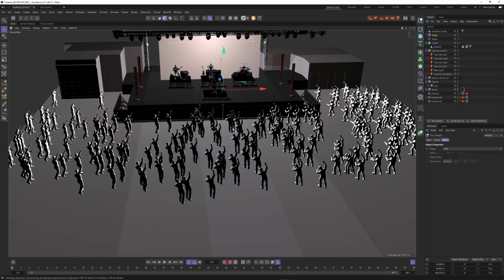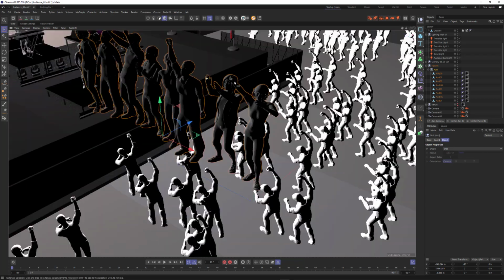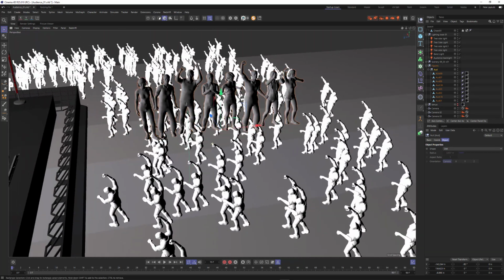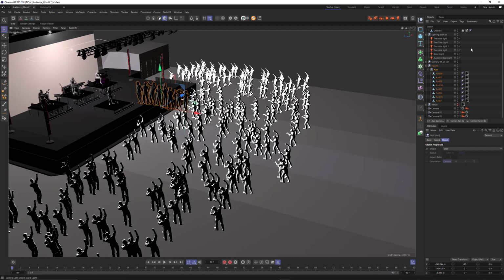So let's do a few things here. So what I would do at this point is I would add more people, right? I just happen to have here a bunch of other audience members kind of hidden in here. Here, let's see here. I'll show you. Fly it up here. So yeah, here we go. We've got some other fine citizens here who are cheering and clapping and generally loving the high life here.